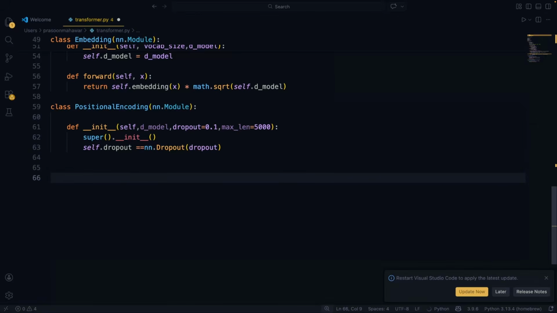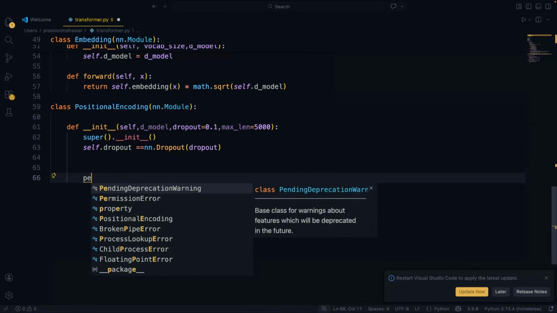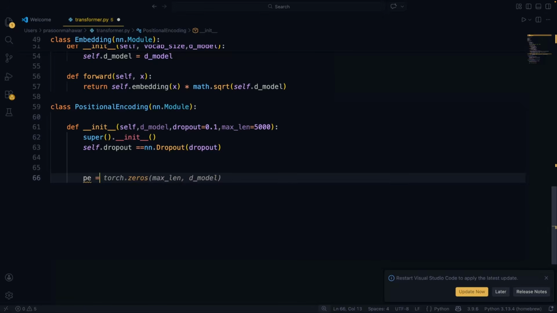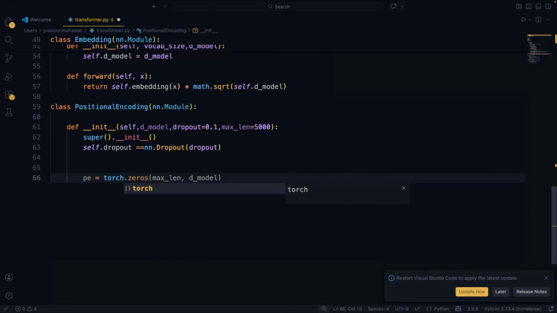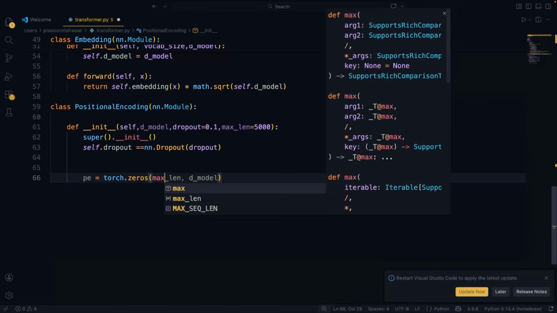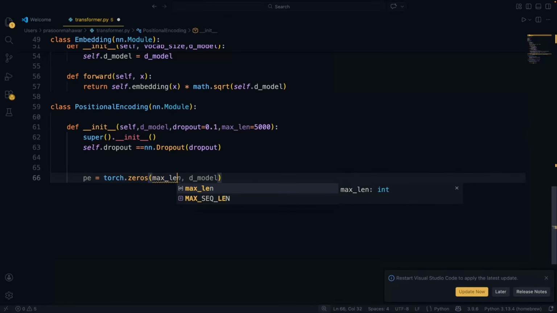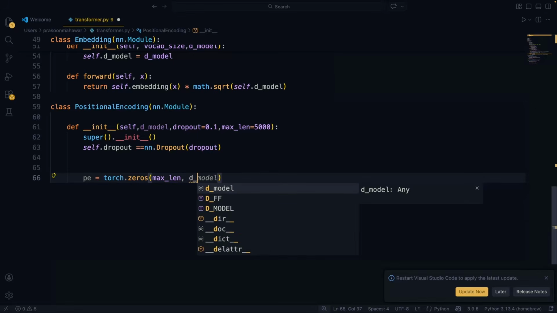Now we create an empty positional encoder matrix, a blank matrix with torch.zeros and arguments max_length and d_model.